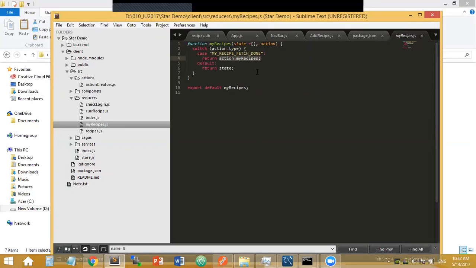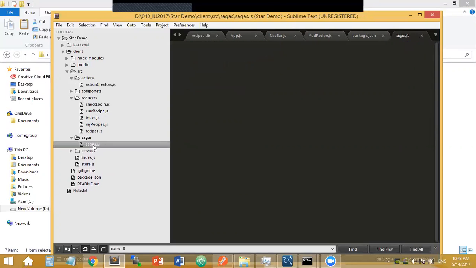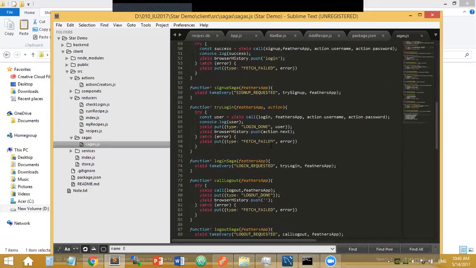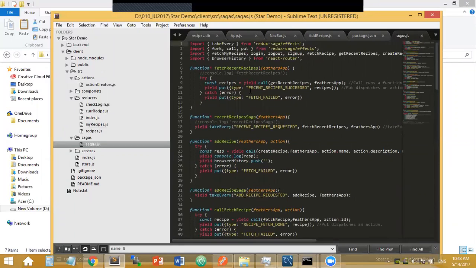This is for the state of the application. We define all the reducers in this folder. And sagas is a middleware to use with Redux.